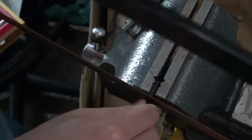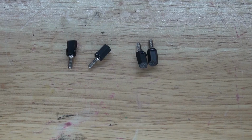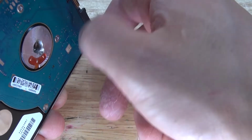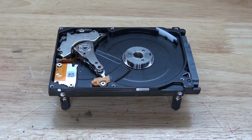And there we go, she'll look just like this. And now, do the same thing 3 more times. And there, she'll look just like this. And now screw them back into place. And there, she'll look just like this.